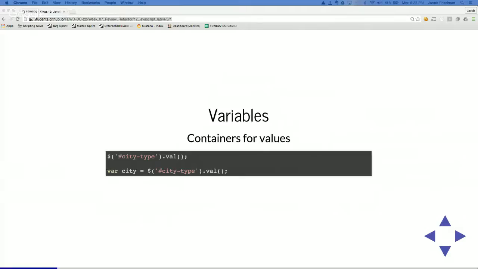We've got it, we've done all this work, but it's all for naught because we haven't stored it anywhere. And so here, we're doing the same thing, but we're storing the result of this into this variable called city, right? And so that's the difference between these two things. And we'll see this over and over again. If we need to compute the value and then use it again later in our program, we'll need to store it in a variable to access it. Okay? Any questions on variables?